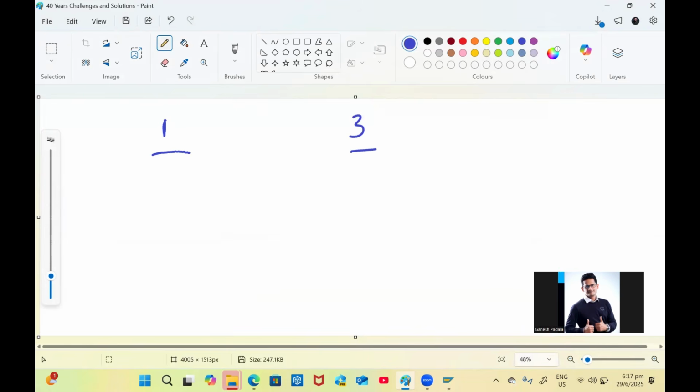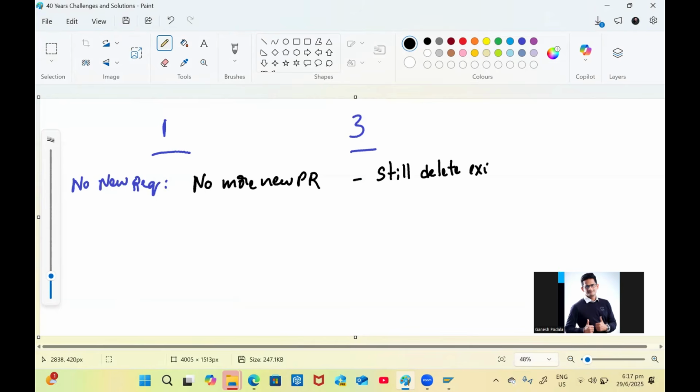We have seen two options, right? With option 1, if there is no new requirement, no new PR. With option 3, still delete the existing open PR and create a new PR.